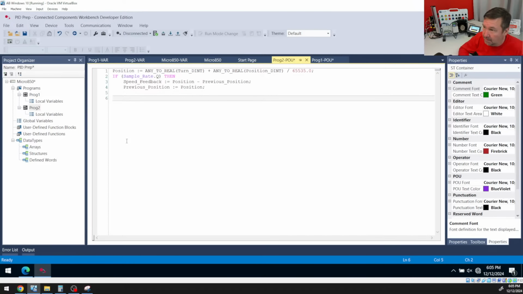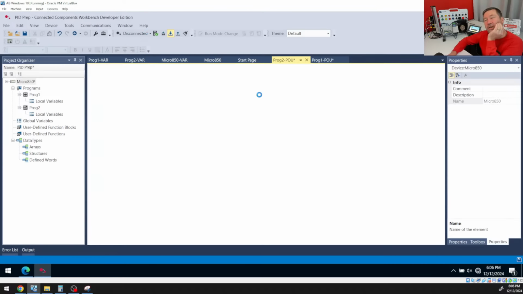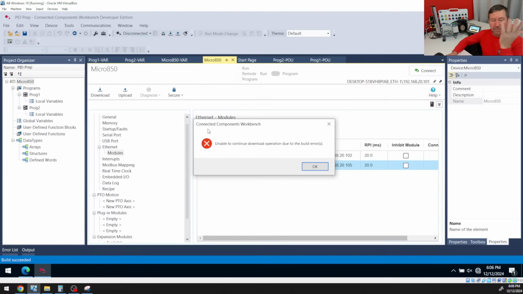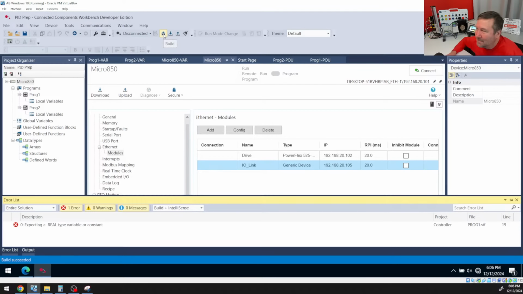Then to finish our statement up, we're going to put an end if semicolon. And let's go ahead and hit the verify button because it's, whoops, I hit the download button. Now you've got to sit here and watch me awkwardly wait for this. I meant to hit the build button because what I was going to say is, oh, well, there you go. It's very easy to make mistakes when you are doing structured text while you're learning. And so, yeah, I have an error anyway. And that's what I was going for, actually this button. That's the build button. It would have told me.